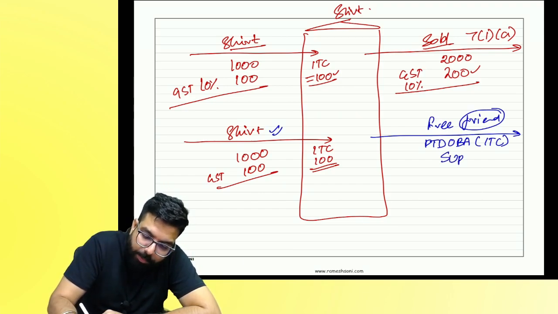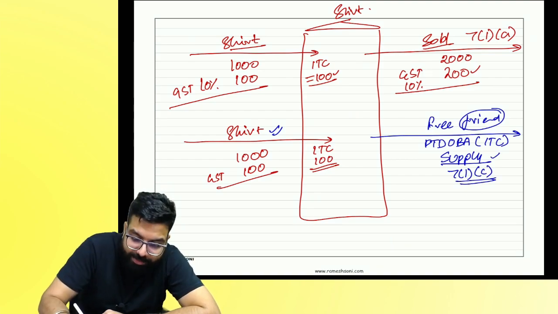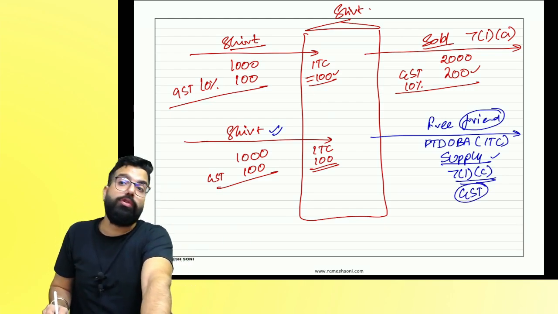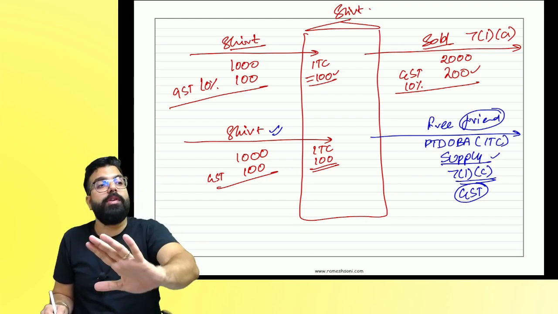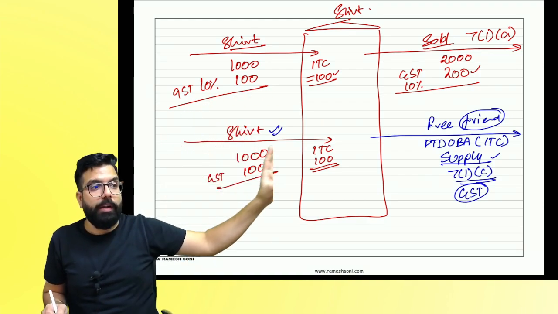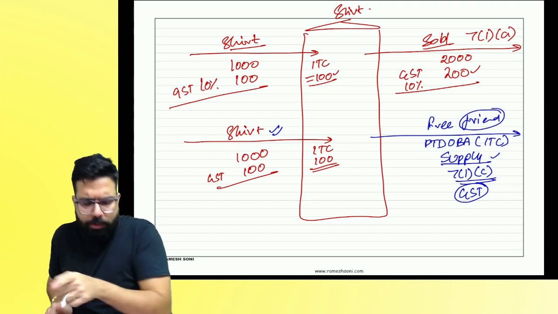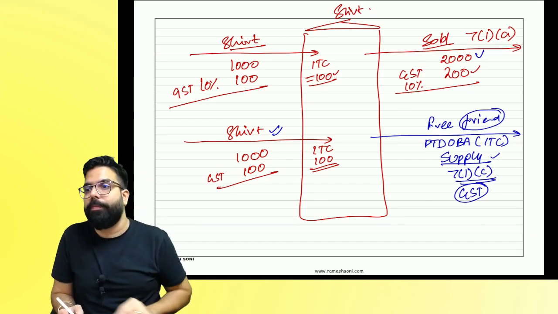Government is telling Ramesh, this will be section number 7.1. This will be a supply. Do you have to pay GST on this? Yes. How much to pay, forget it for now. Valuation rules will come, which will help you find out how much GST you have to pay. Valuation rules are a part of CA Final. So you leave it. Government will say: in the open market, what is the value of the shirt? 2000, pay GST on 2000. You have to pay 200 rupees GST.